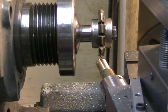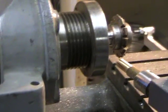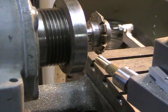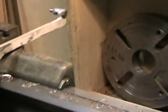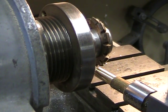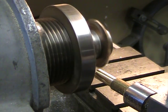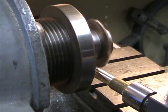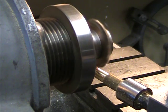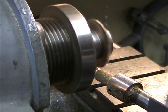Let me try to get a different camera angle so you can see what it looks like. That's not going to work, so we'll go back to this angle. Turn on the lathe and cut another tooth. See, I am cutting full depth there, which is about 56 thousandths of an inch for a 40 pitch tooth.